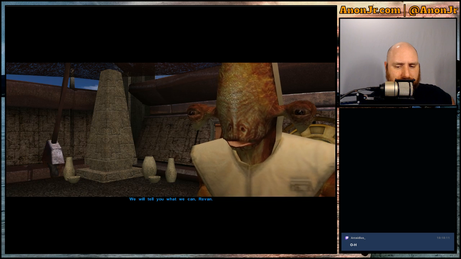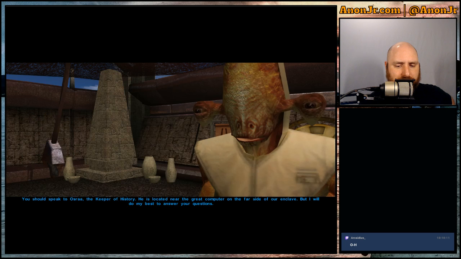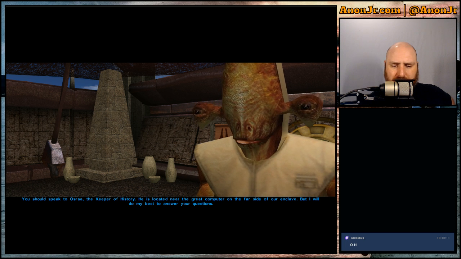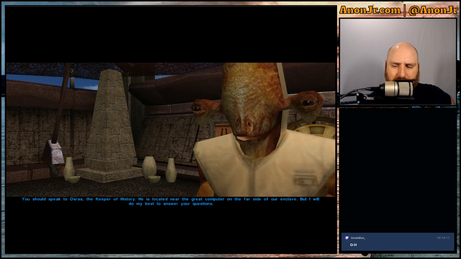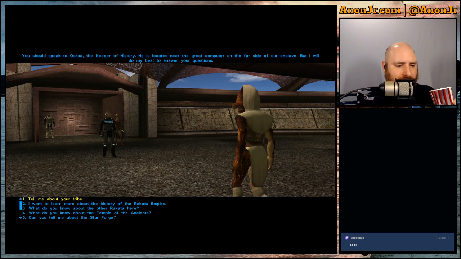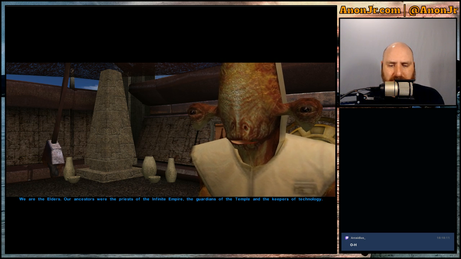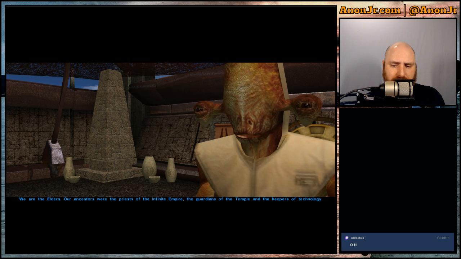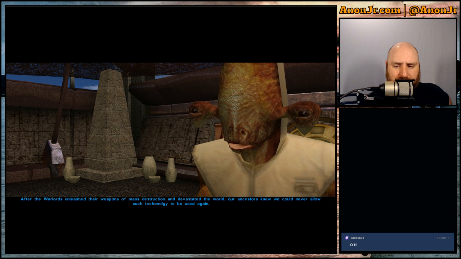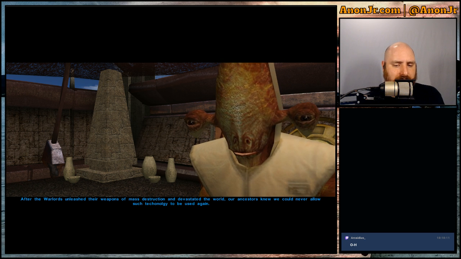I want to ask you about something else. We will tell you what we can. I have questions about you, your tribe, your history, the temple. You should speak to Osara, the keeper of history. He is located near the great computer on the far side of our enclave. But I will do my best to answer your questions. Tell me about your tribe. We are the elders. Our ancestors were the priests of the Infinite Empire, guardians of the temple, and the keepers of technology. After the warlords unleashed their weapons of mass destruction and devastated the world, our ancestors knew we could never allow such technology to be used again.